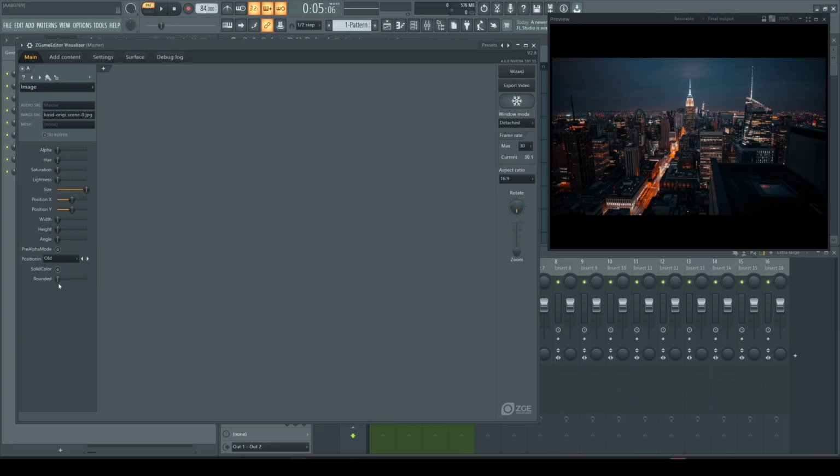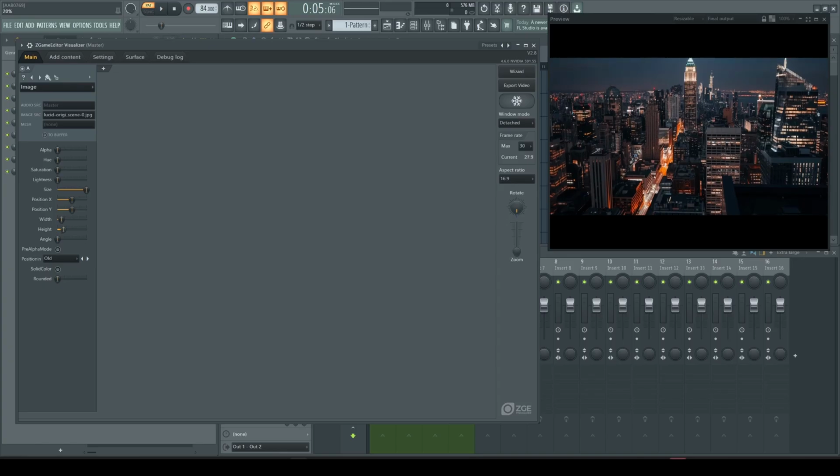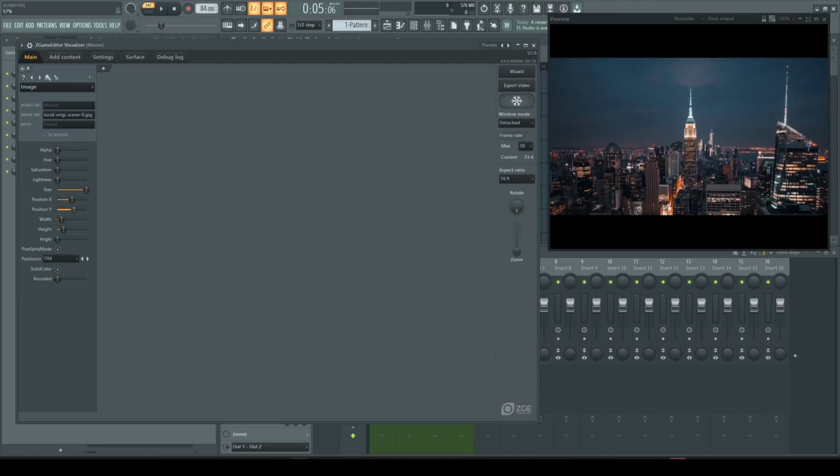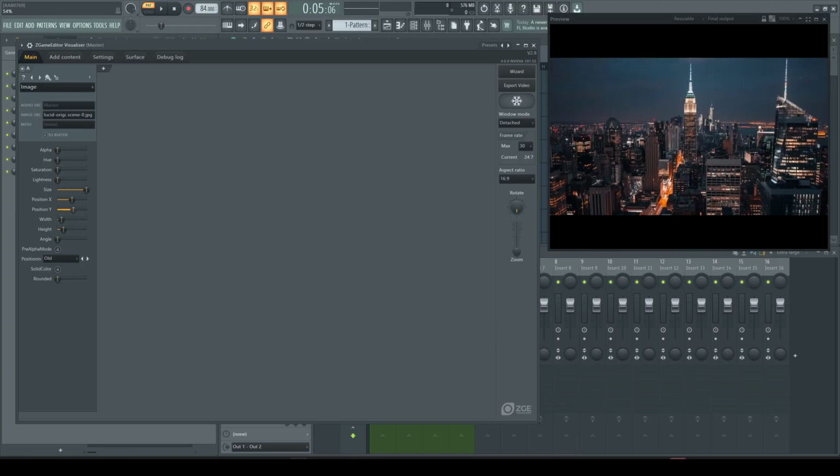Now, the next thing I want to do is within this image, I might want to not have the entire image like that. I might want to zoom in a little bit. So I'm going to change the width and the height a little bit to bring in more of the city. And then I'm going to position it in a way that it's kind of showing you more of the city like this. So it's getting less of the rooftop there and more of the city. And then I do want that point here on the middle building to be showing. So we're going to leave that like so.